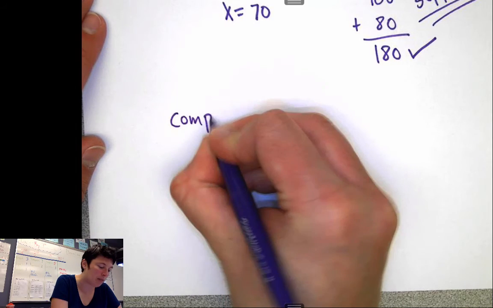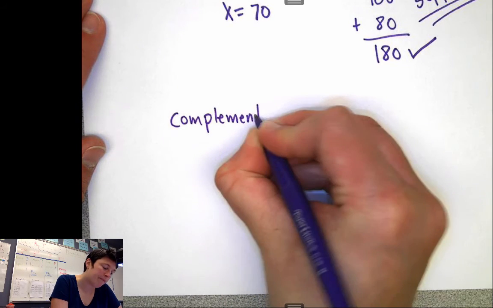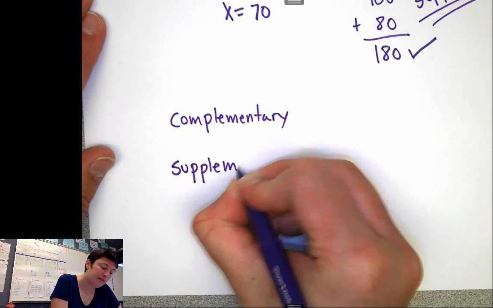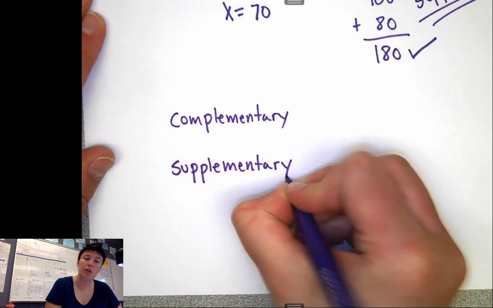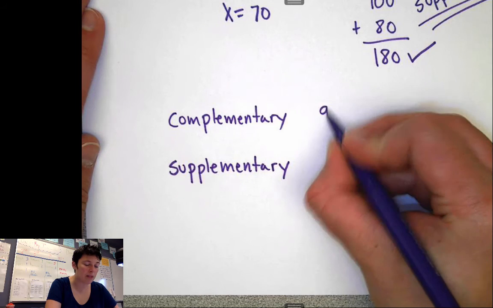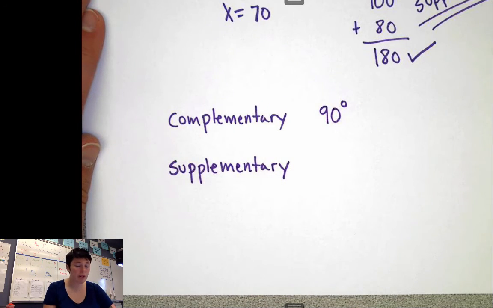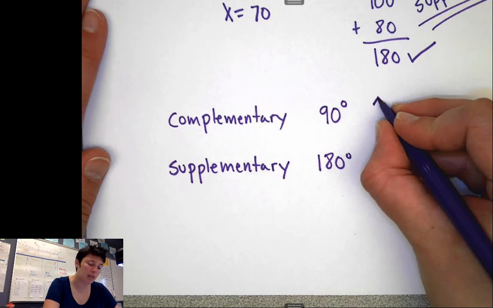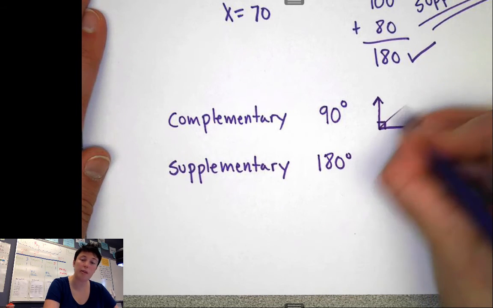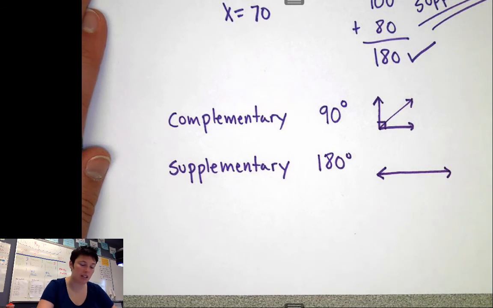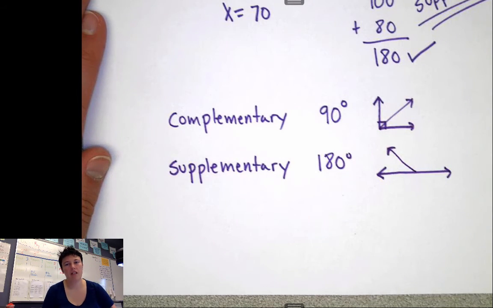So I'm going to write this down. Complementary and supplementary. You can come up with lots of strategies to remember this, but complementary are angles that add up to 90 degrees, and supplementary are angles that add up to 180 degrees. So complementary, we're talking about perfect 90-degree angles that get split up, and supplementary, we're talking about straight lines, perfect 180s that get split up. Very similar, but different nonetheless.